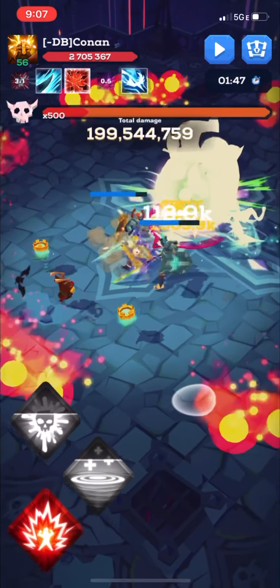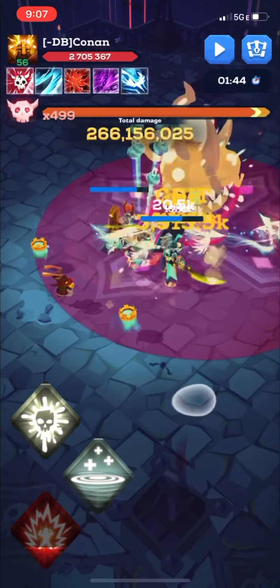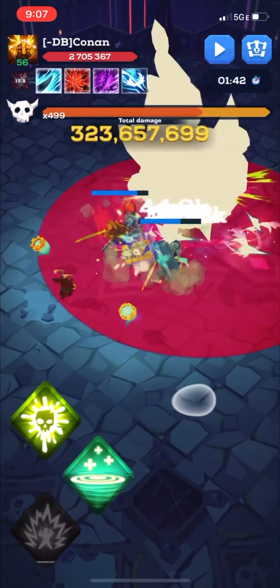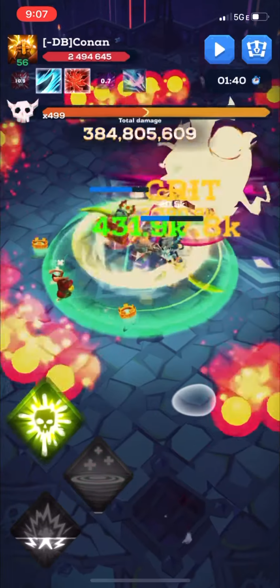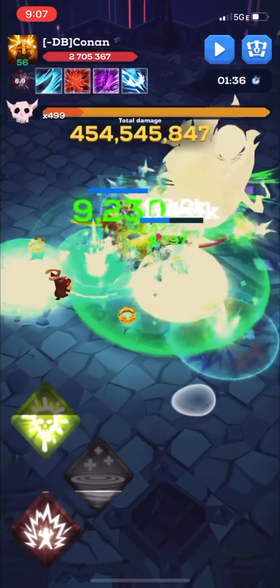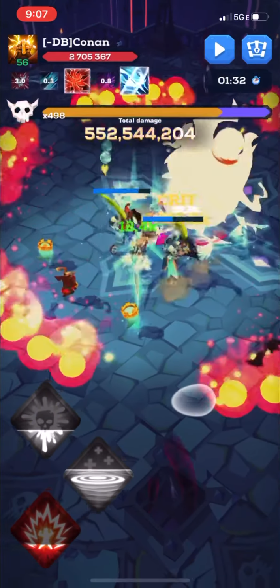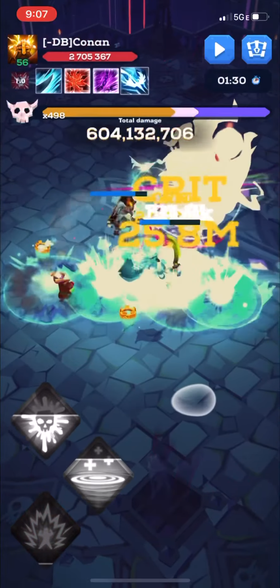So in this video, you can see that what the reindeer does is give you a 10% increase to your critical chance rate after you activate one of your skills, and then it has a 15-second cooldown. As you can see in the video right now, it's currently on cooldown.